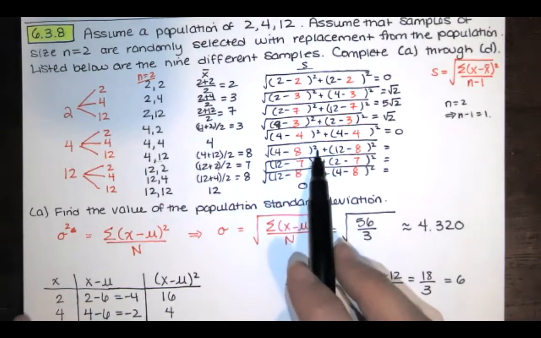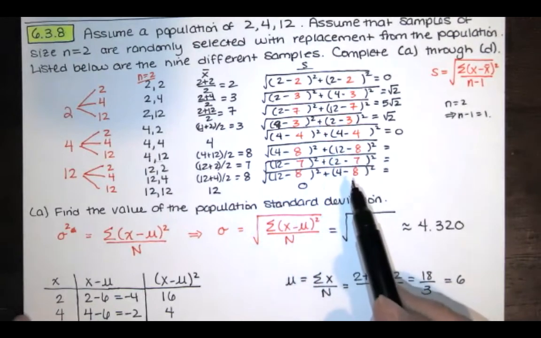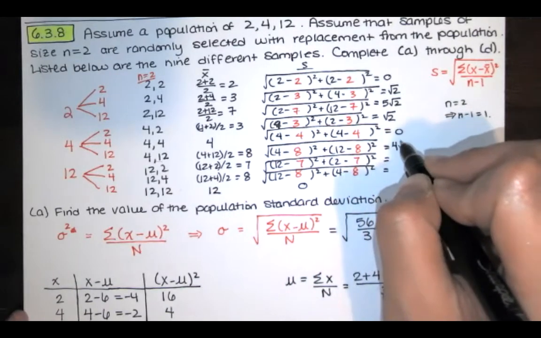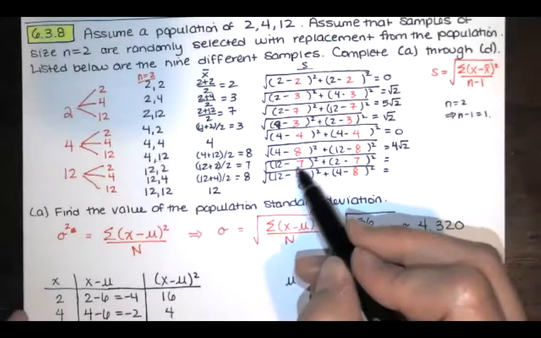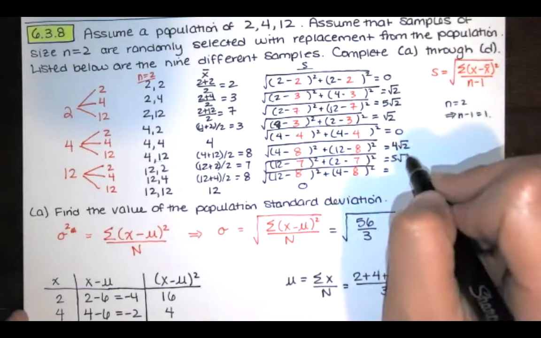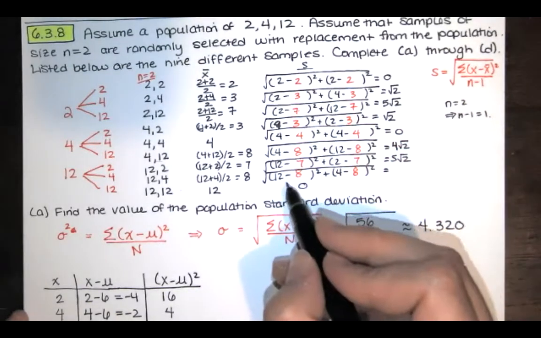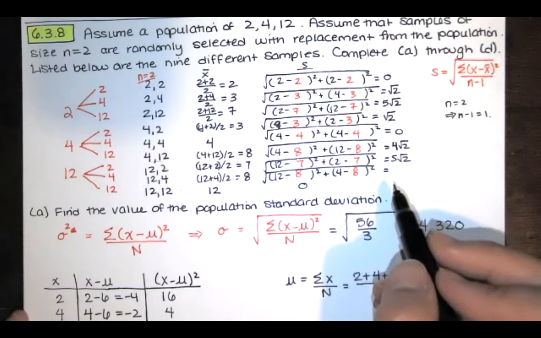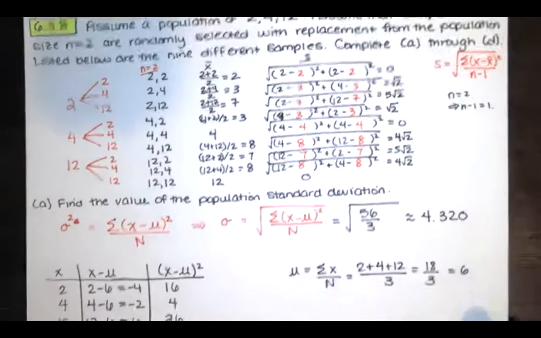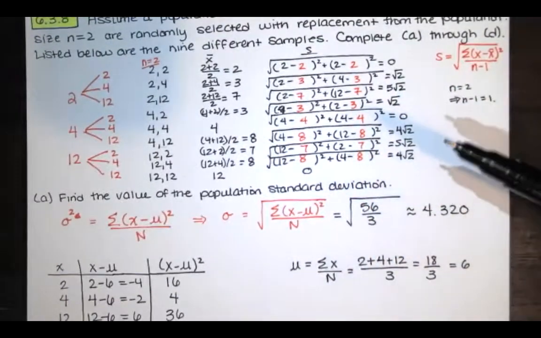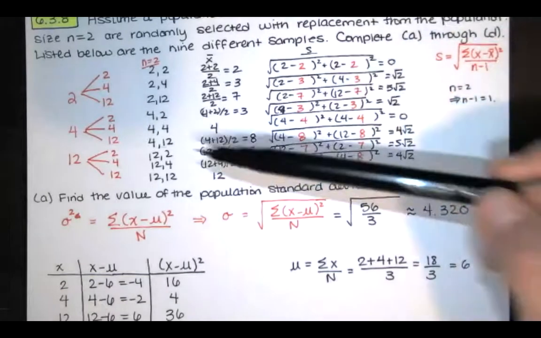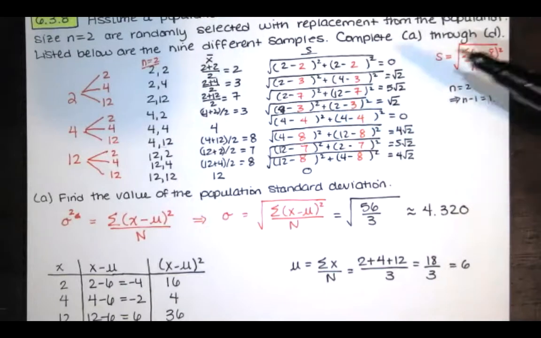So that's negative 4 squared is 16, plus positive 4 squared is 16. So I've got 2 times 16 under that radical, so this will be 4 times the square root of 2. And then this is that 5 squared plus negative 5 squared again, so I end up with that 5 root 2 again. And that's the 4 squared plus negative 4 squared, which is still 4 times the square root of 2. So we've got our options here, all of the possible standard deviations that we can get from these samples of size 2 from the population that had 3 values in it.